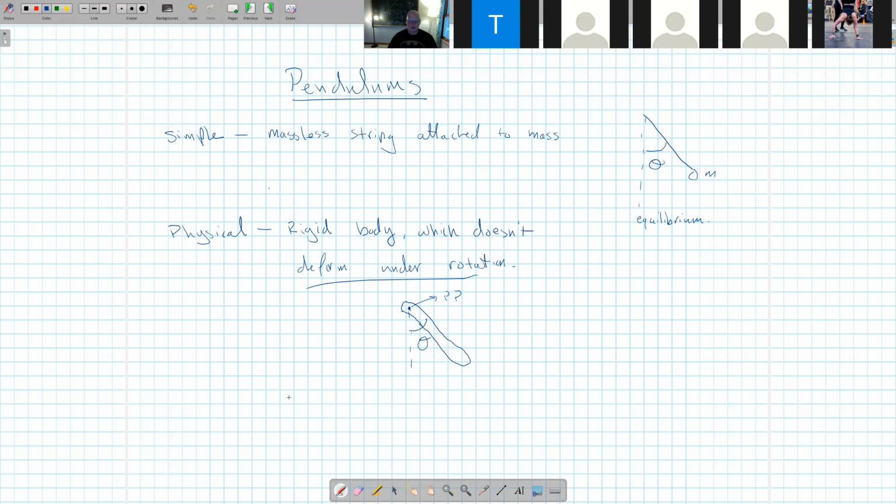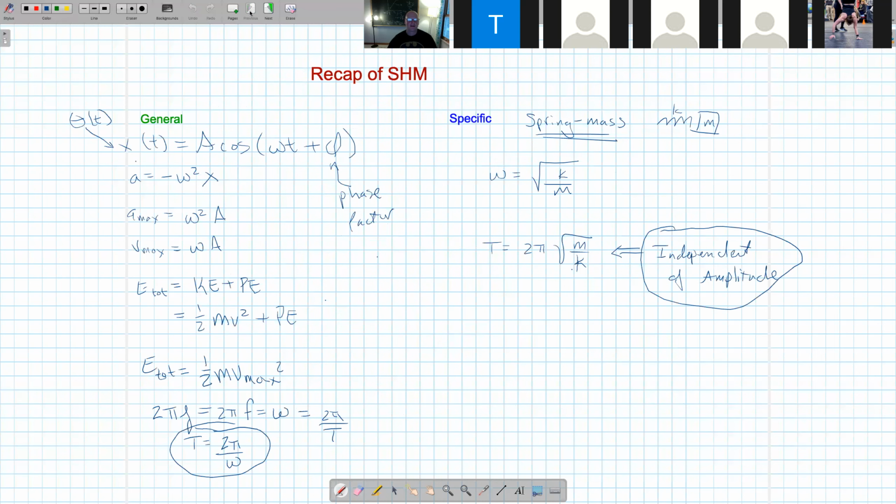Okay. So we want to know in both of these cases then, what is omega? What is this angular frequency for each one of these two different scenarios? Now again, going back to what we talked about at the very beginning, the nice thing about this is all of these expressions that we wrote down here are all valid for this type of pendulum or this type of harmonic oscillator as well. The only thing that's going to be different, again, is now instead of calling this x, we're going to call it theta. But what's going to be different, again, is these omegas. The omega is the only thing which is going to be different. So instead of having this omega equal to the square root of k over m, it's going to be something different.